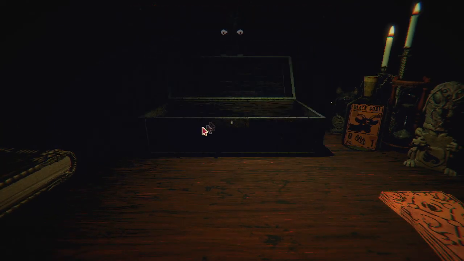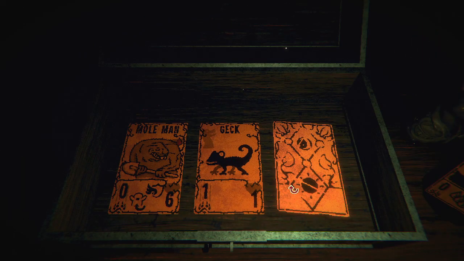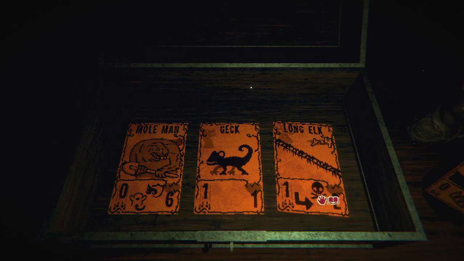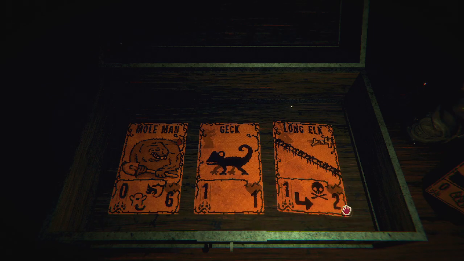Perhaps a rare card will entice me. Mole Man again? We could put Mole Man on Bullfrog or something. Gek. The Long Elk? The Gek is free. The Long Elk is long. You don't want the Long Elk? He's a bone cost.